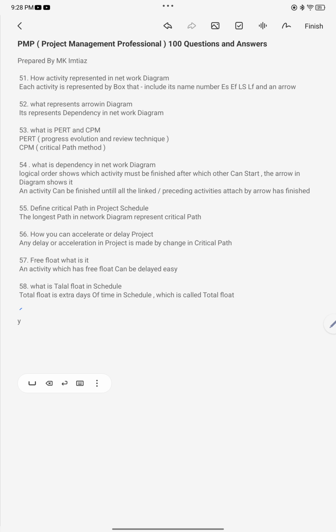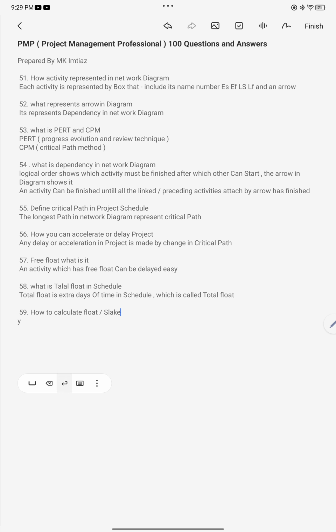So here in the next question, 59: how to calculate float, in other words, slack.